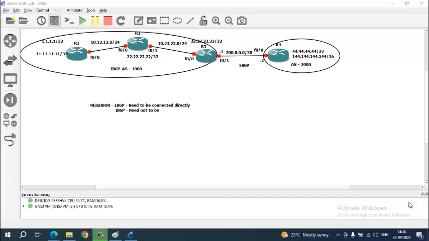The solution to solve the problem if you're having many IBGP hops is to put a VPN. It can be a GRE tunnel or an MPLS tunnel, or whatever tunnel that you want to have. It can even be a VXLAN tunnel. But we are not in the MPLS class or any tunneling technology topic.